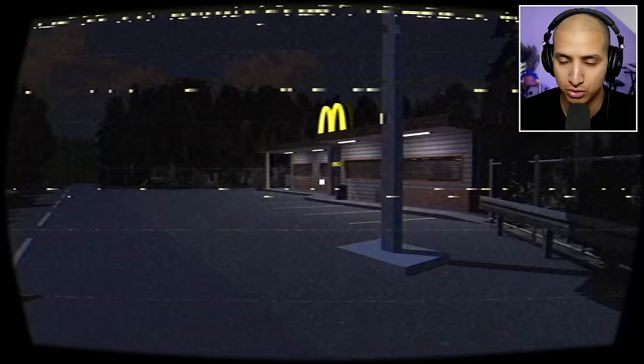Two lives left. That's good. We still got two lives. We know exactly what to do. We gotta... Oh my god, my screen is glitching even more. But that's fine. So we need to get the crowbar, the burgers, the Happy Meal. We should be good. He can see us hide.